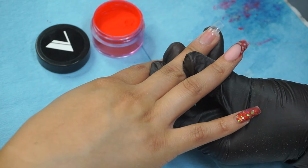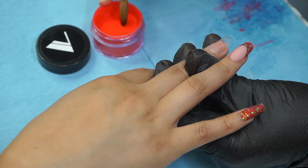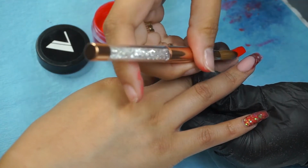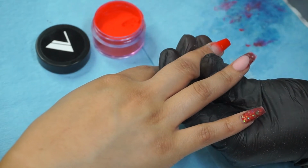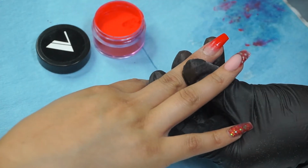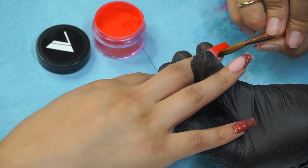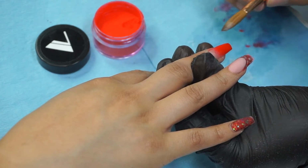For this nail, she's going to create an ombre effect now. So she's going to go ahead and apply the red in the shade 120 from Valentino. So she's just applying that at the tip of the nail. Then she applied a small amount of clear acrylic. She applied it where she applied the red, so that way it does not bleed out. So she's basically sealing the red.